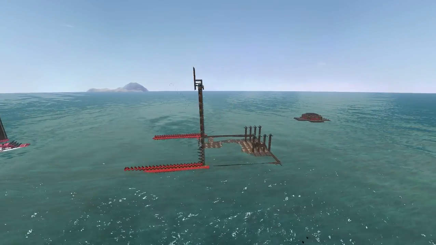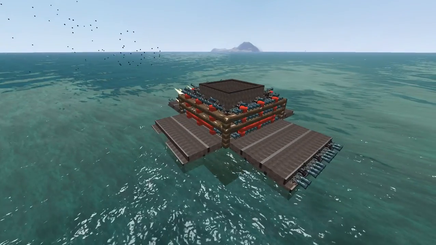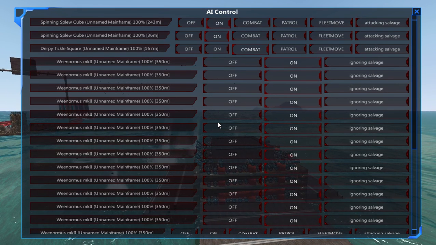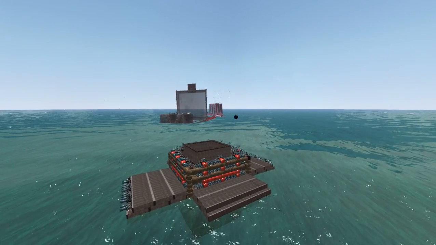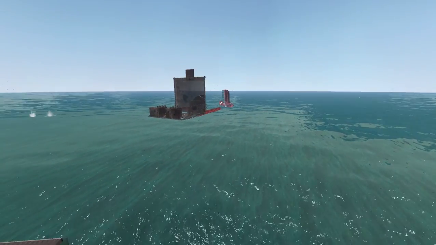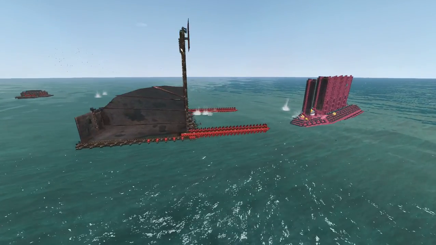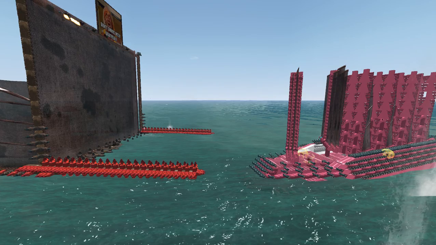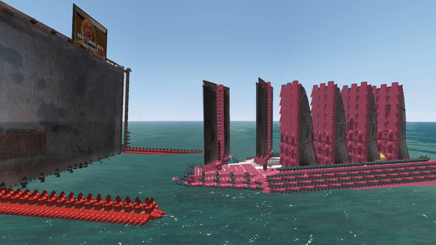See some cannon shells. Looks like those are going against this little square here, the defense square. What is this guy called again? The spinning splew cube. Alright. Oh, it looks like indeed we are going to have some collisions here. And you get that little bit of lag right before the collision happens. Let's see how this plays out.